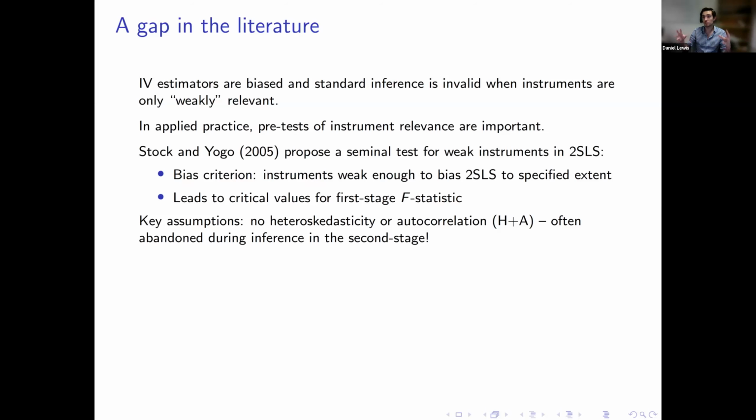This really unfortunately places empirical researchers in a bind, because you'd be hard pressed today to find a paper using an IV methodology that would make similarly strong assumptions on the errors when conducting inference on the structural parameters themselves. So empirical researchers often find themselves making one set of assumptions on the errors for the sake of their first stage pre-test, and a different set of distributional assumptions when they actually conduct inference on the parameters of interest. This is not something you'd ideally want to do.